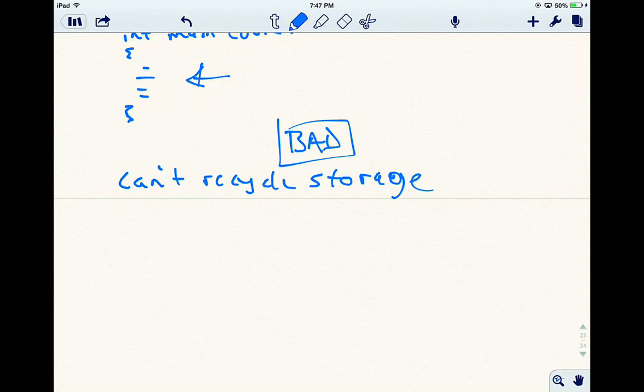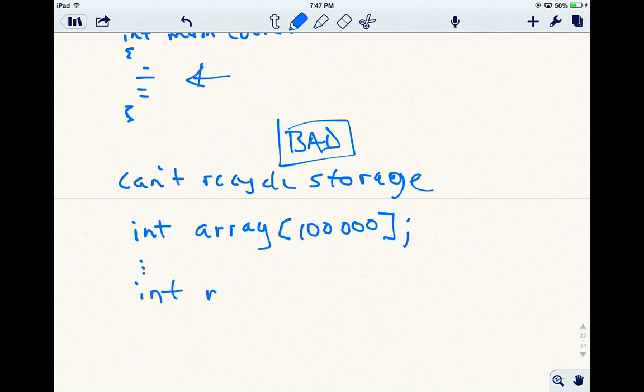So if I wrote some code that looked like this, and this is something you could do in C++, I could say int array, 100,000. And then I could have my main program.